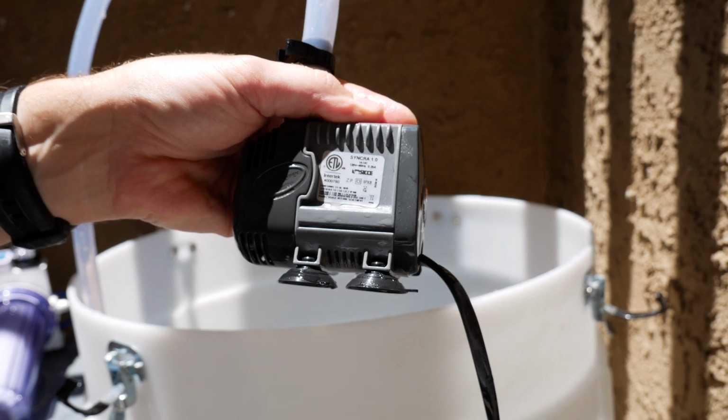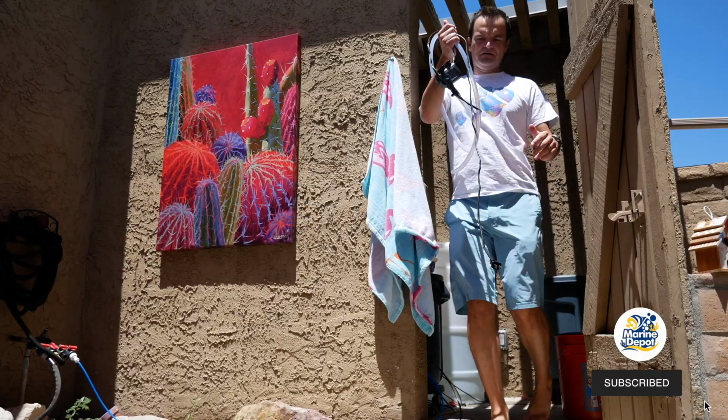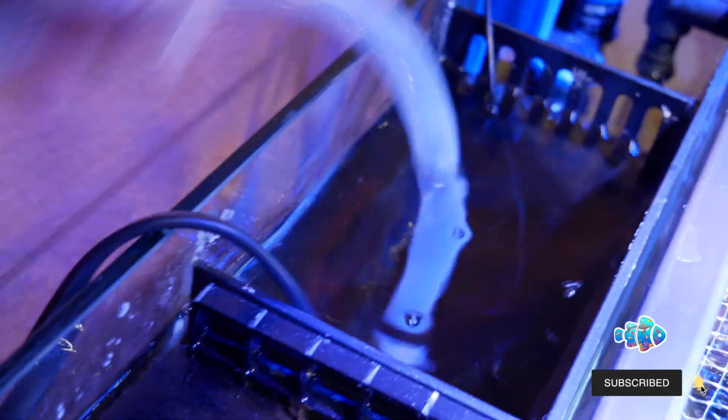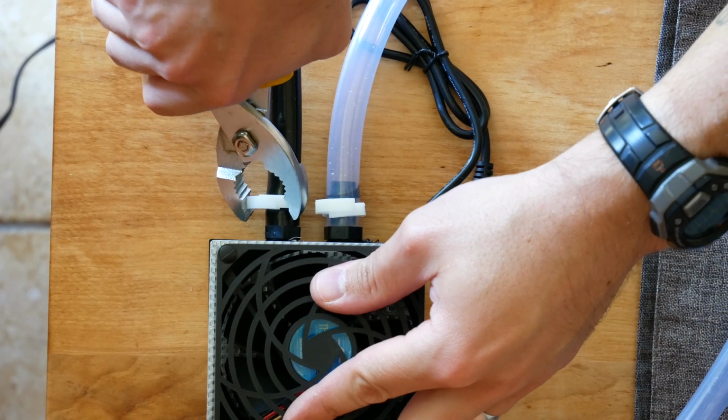CJ Synchro 1.0. I gotta find those though. Got them! You have to plumb it and make sure there's no leaks. I really hope I did this right, or else we're gonna have salt water everywhere.